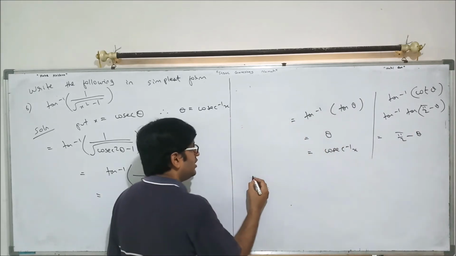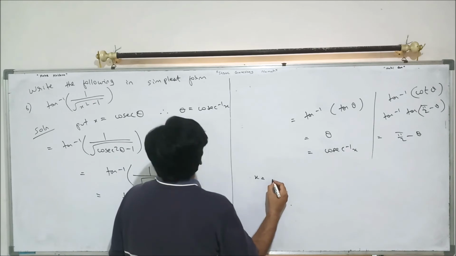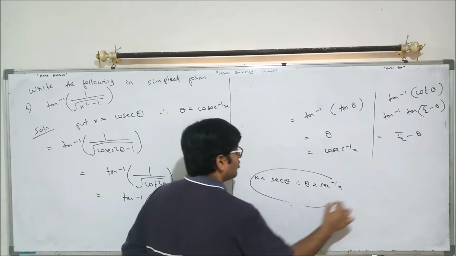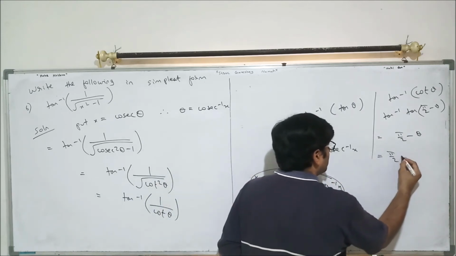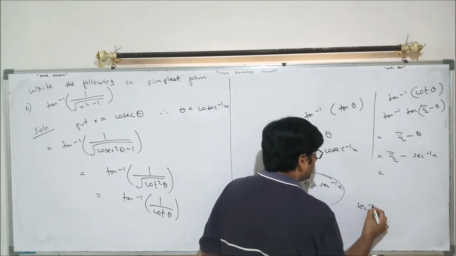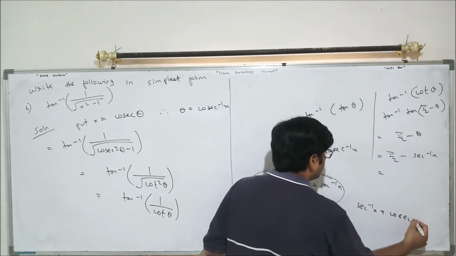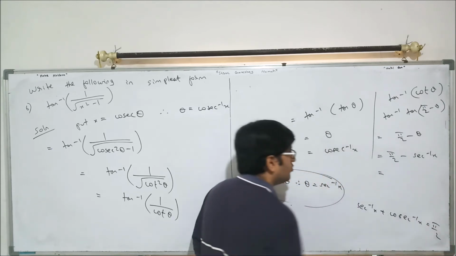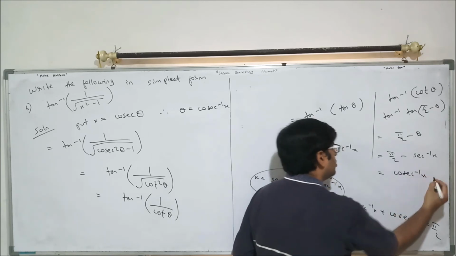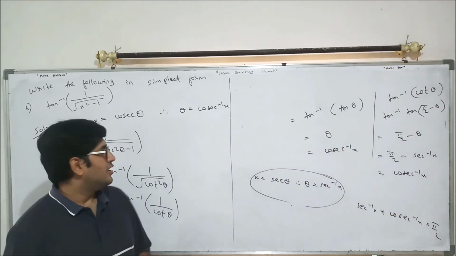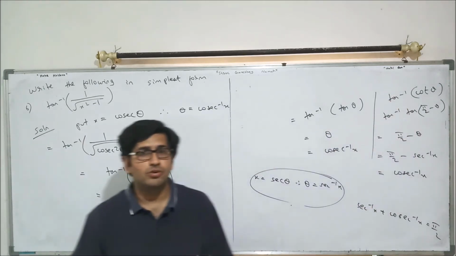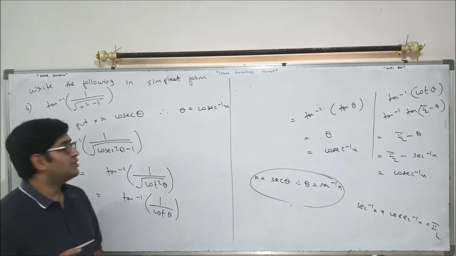But you had substituted what? X is equal to, what did we put? Sec theta. So what value of theta did we get there? Sec inverse of x. Okay. So your answer would be pi by 2 minus sec inverse of x. And if you remember, sec inverse x plus cosec inverse x is equal to what? Pi by 2. So we can say that pi by 2 minus sec inverse x is the same as cosec inverse x. So we get the answer both ways. But if you had put x is equal to sec theta, you can see just 2-3 steps become more. That's the only reason. Nothing much difference. Okay, so let's move to the next sum.